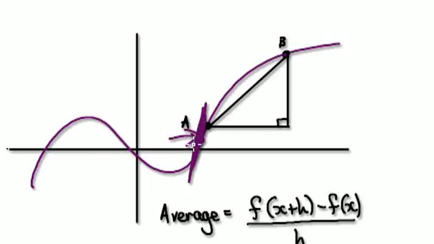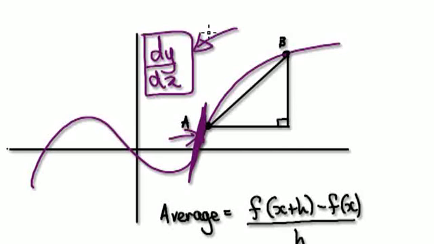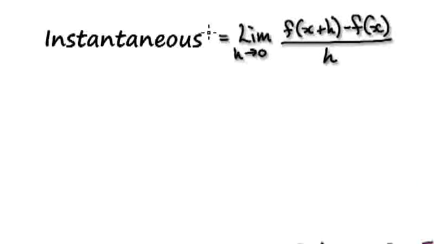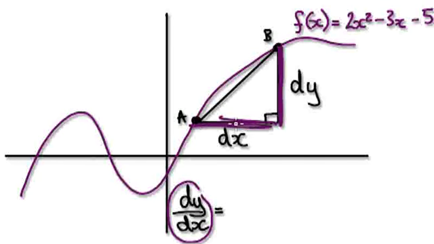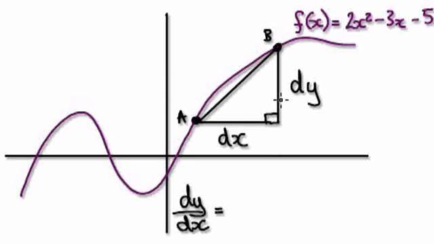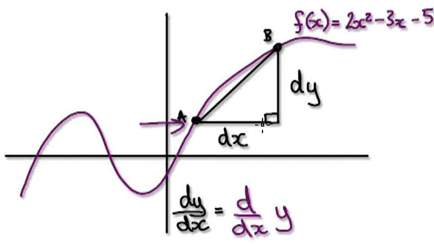So you can use instantaneous rate, or you can use dy by dx. The minute you use dy by dx, it means instantaneous. Going back to this, dy by dx is really the height divided by this thing here, and then you take the limit of dy by dx. But this can be written as d over dx of y. So suppose you want to find the gradient at A, you could write it like this.